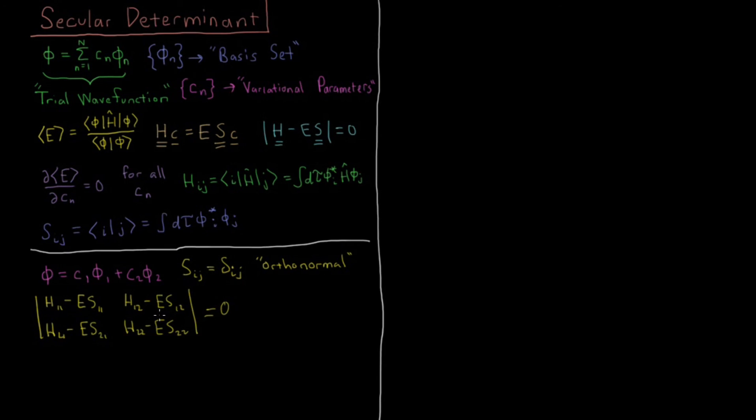So what are some obvious simplifications we can make? We know our basis set is orthonormal, so we know this S12 is 0, we know S21 is 0, we know S11 is 1 because that's normalization, that i*i is 1, so that S goes away, we just have E left there. Similarly, S22 is 1.